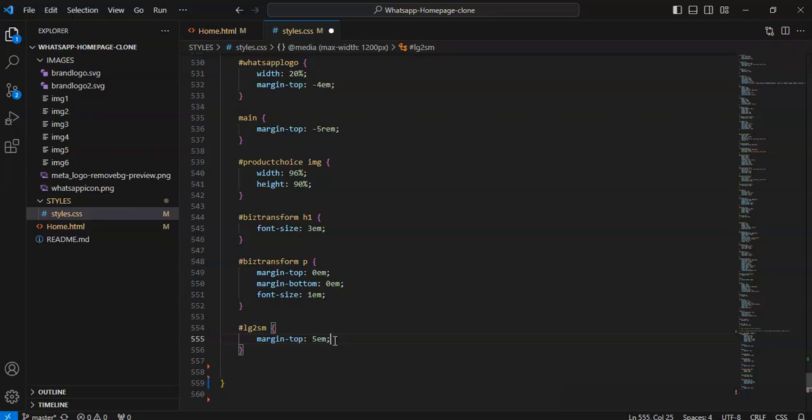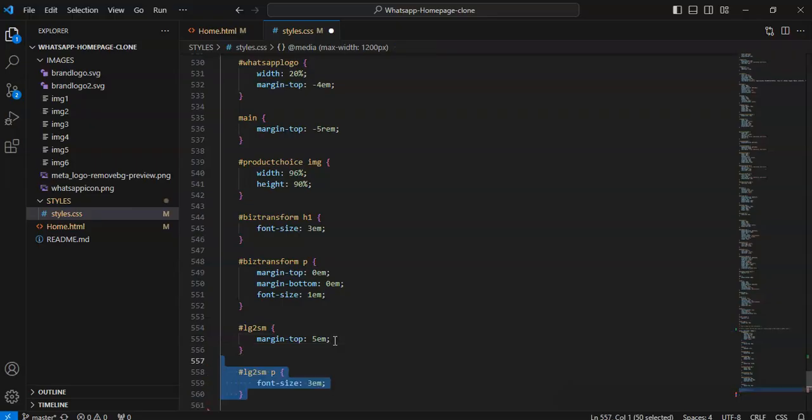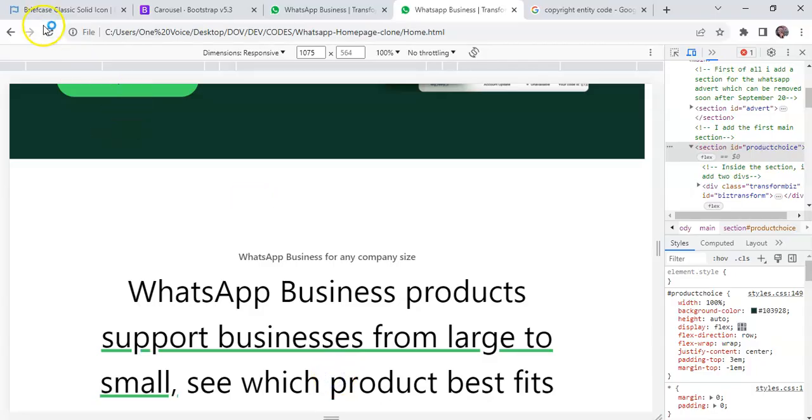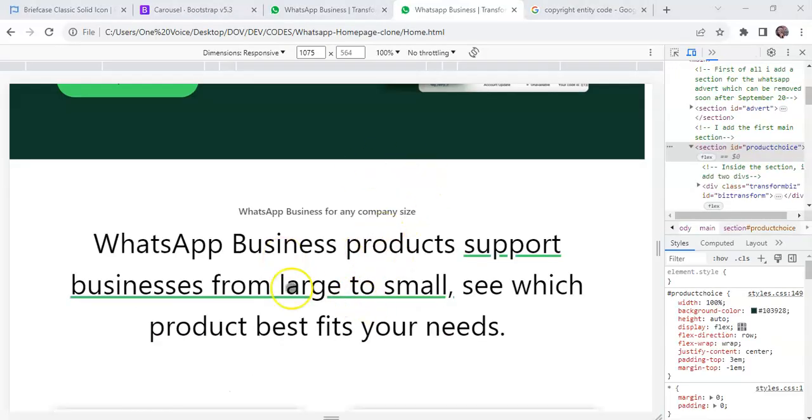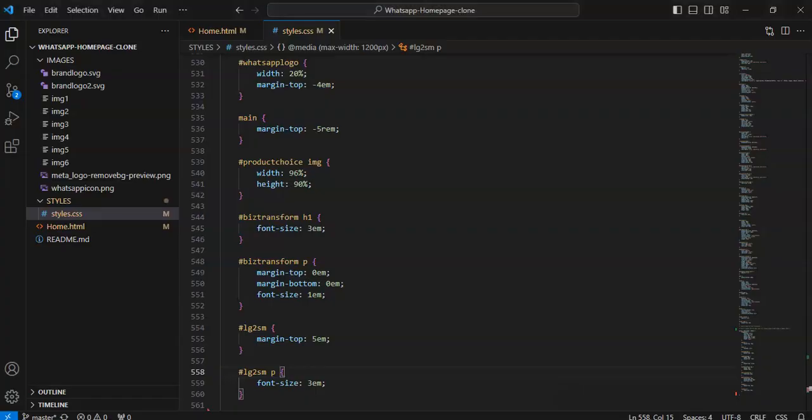I'm changing this paragraph size to 3M as well. Let me save that and see what we have. Refresh the page. All right, so I think the paragraph actually got bigger, not smaller. All right, it's fitting now.